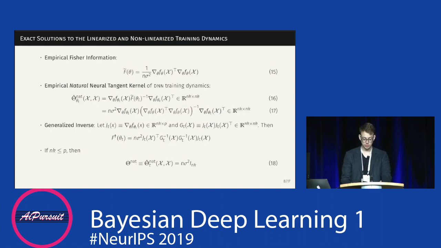Now with that, we can return to the natural neural tangent kernel. Since p is greater than the number of data points times output dimensions, the p by p Fisher matrix is surely singular, which requires the use of a generalized inverse, which in turn requires that the gram matrix is invertible, hence assumption 2 on the previous slide. Computing the natural tangent kernel on the training points then yields a somewhat potentially surprising result. Since the different gradient terms cancel out, we're left with an NTK that's constant in x and t. It's just a scaled identity.